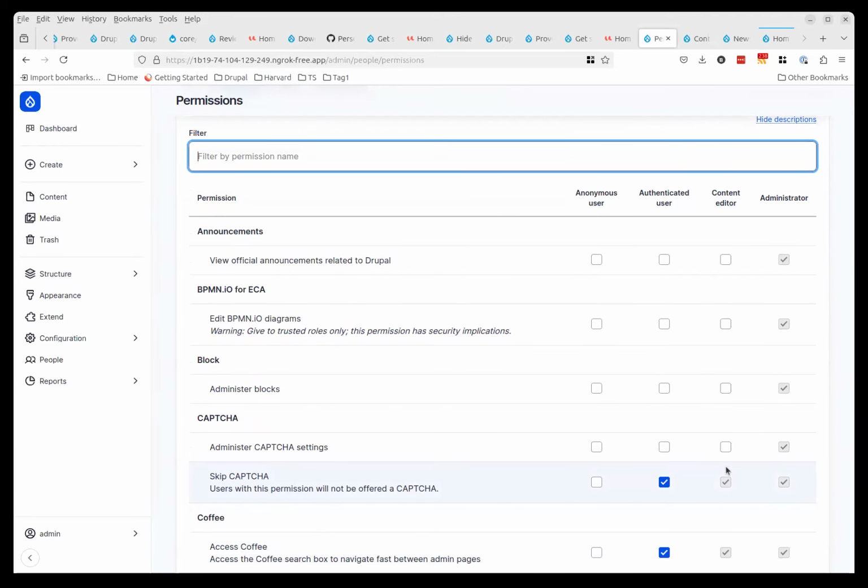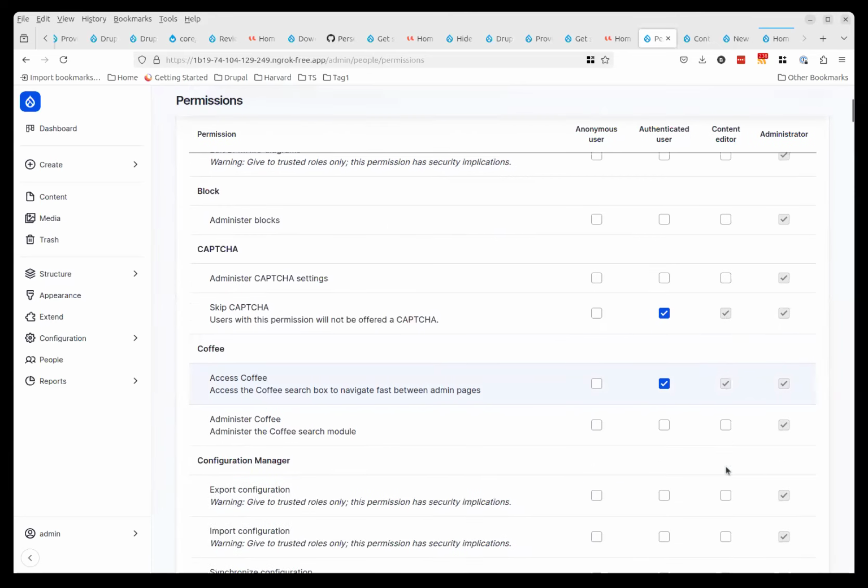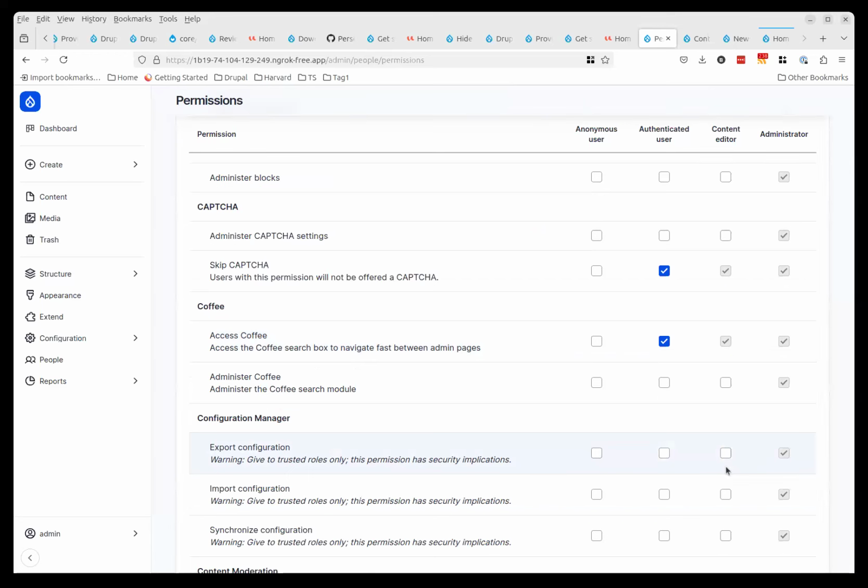And there's no problem with this. It's not a criticism, it's just an observation. And as a new user, new administrator, I should say, or new site builder, permissions is one of the most daunting things to manage and deal with.